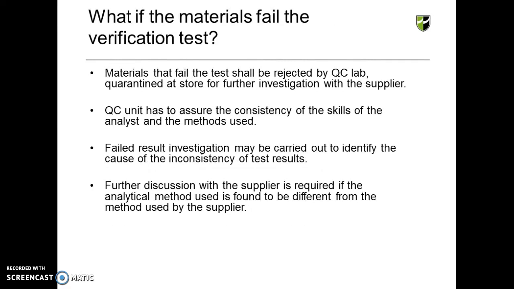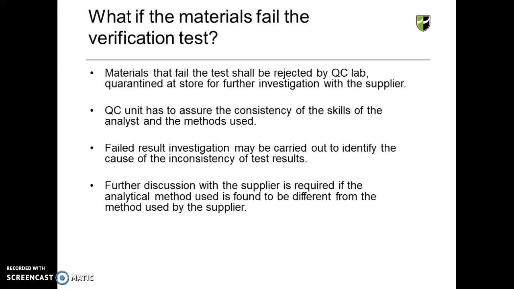What if the materials fail the verification test? Materials that fail the test shall be rejected by the QC lab, quarantined at store for further investigation with the supplier. The QC unit has to assure the consistency of the skills of the analyst and the methods used. Failed result investigation may be carried out to identify the cause of the inconsistency of test results.